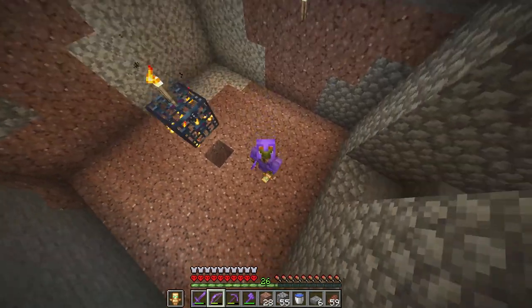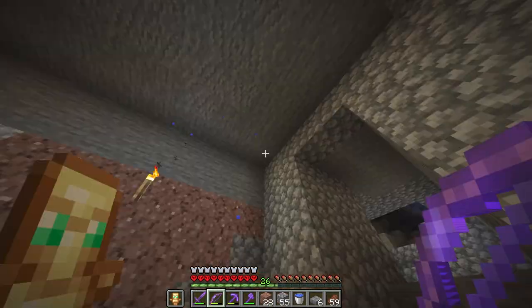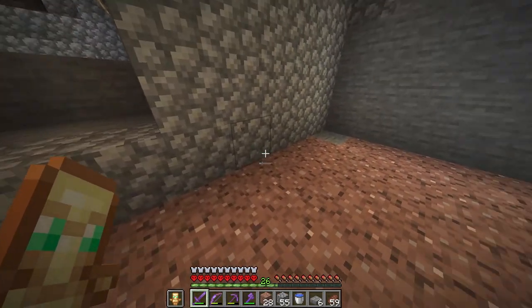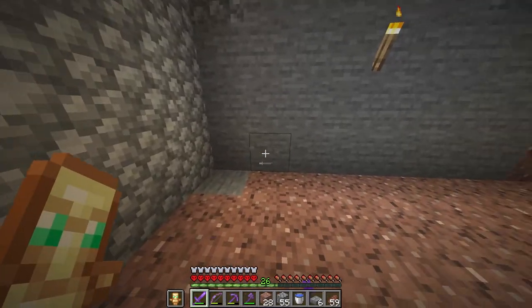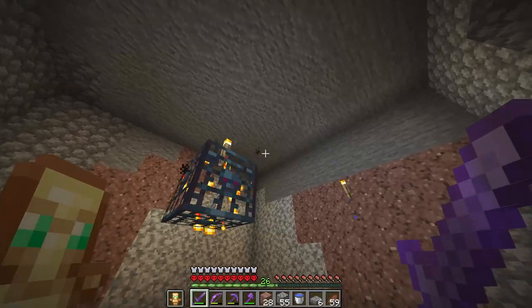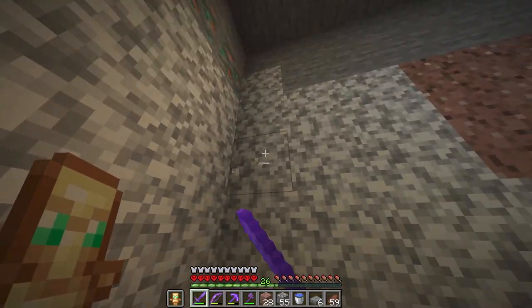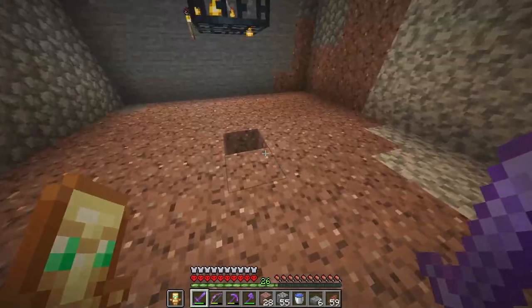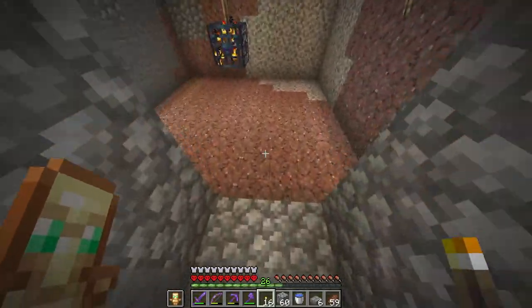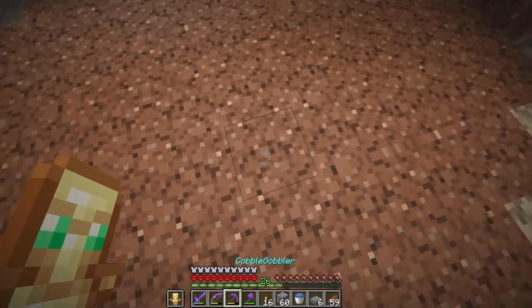Okay, so basically this is where we're going to do it. This is the dimension. It's going to be 9 by 9, and it's going to be 6 tall. But then we're going to go down 10 blocks from here. So we're going to go into here and go right underneath and dig that.